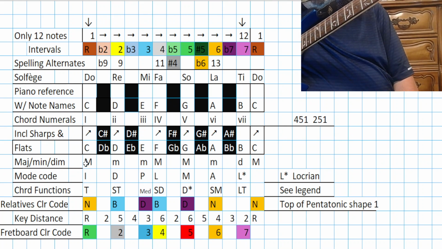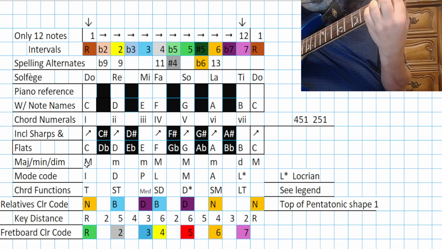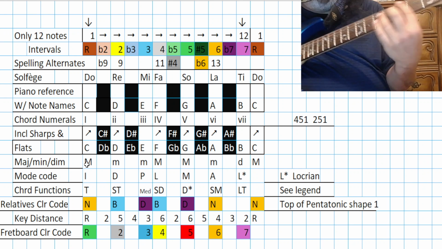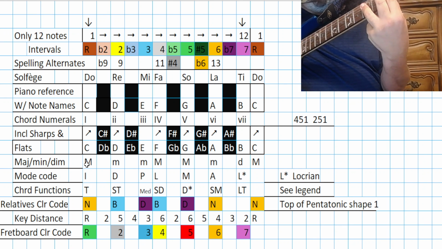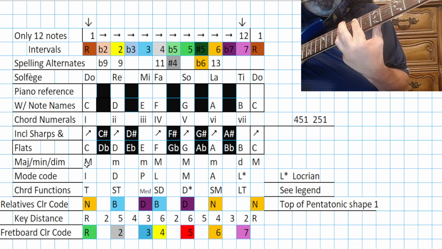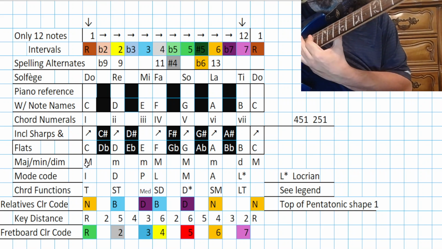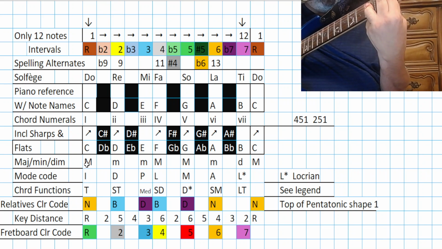All right, so moving on from there. It's helpful to know the function of the chords as you're moving through the scale. So listen, I'm just going to play all major chords in the do, re, mi, fa, sol, la, ti, do. That sounded a little bit off. Let's try this.